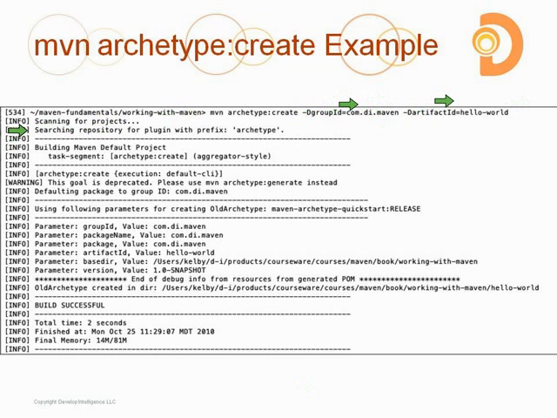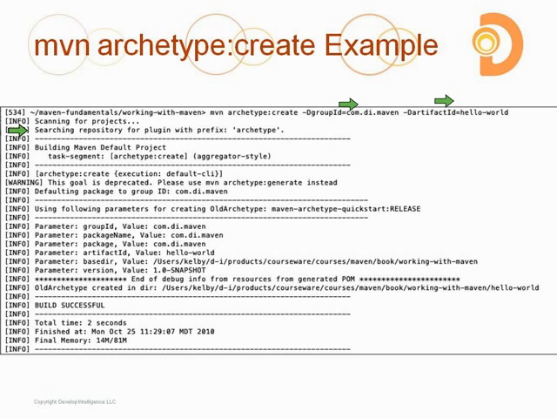If this is the first time I've ever run Maven, it is possible that Maven will go out to the central repository and download that archetype plugin. Once it downloads the plugin and loads it into memory, it will try to use the plugin.